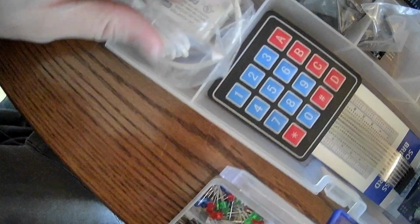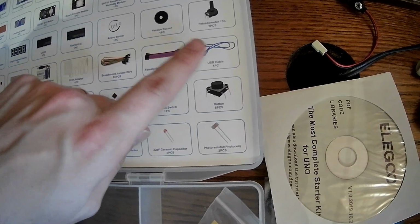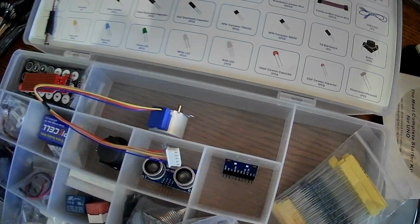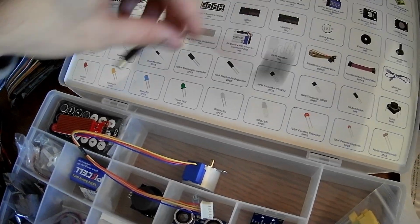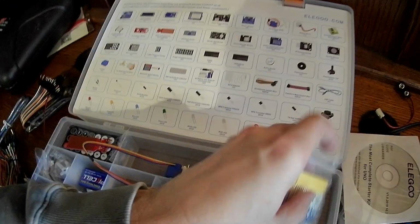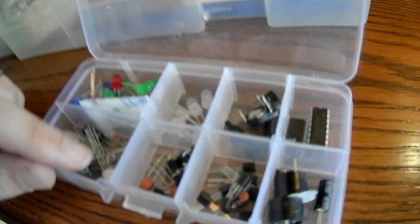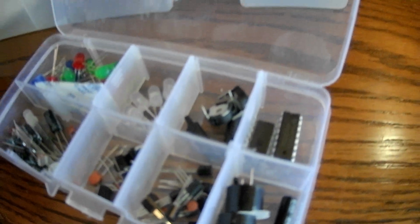Okay. Then the adapter, jumper wires, DuPont wires, USB cable, so the board can talk to the computer. 120 pieces of resistors. Fantastic. Thermistor. That's obviously going to be in here. If we have a thermistor, surely we'd have a thermos.